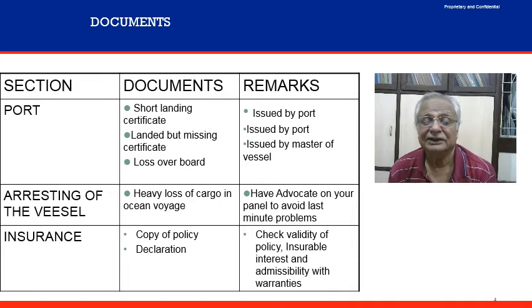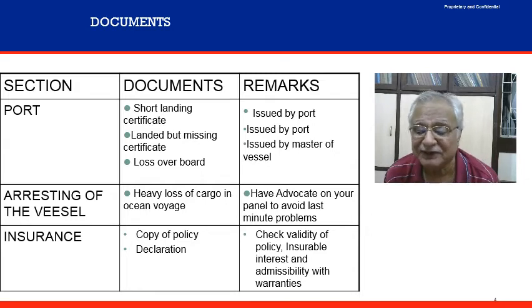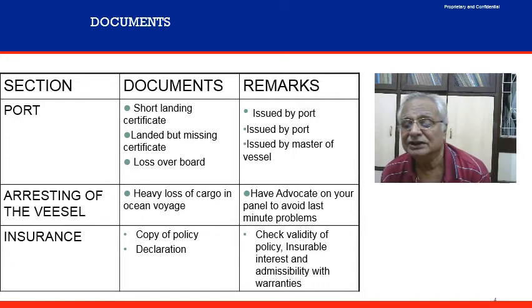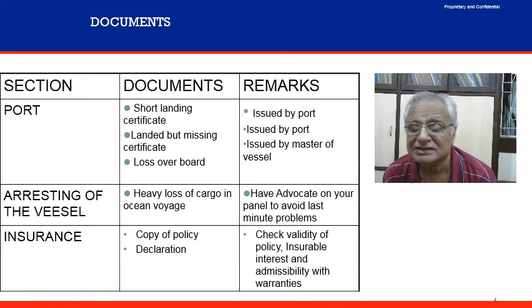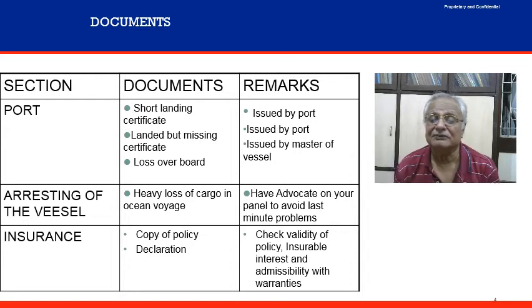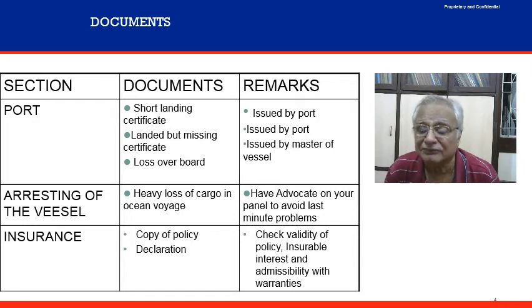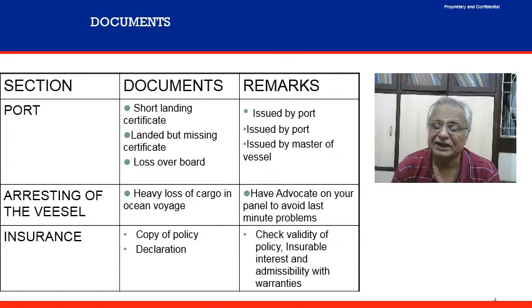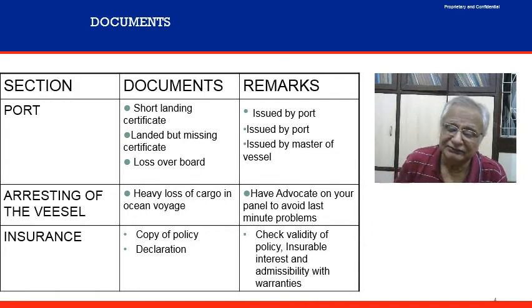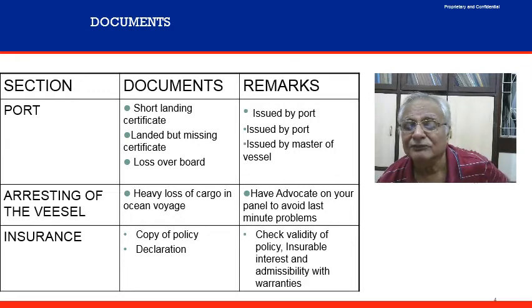Very important. Then finally, the insurance. There are different types. It could be a specific voyage policy. It could be an open policy and the certificate is issued. It could be open cover and certificates are issued. Even in the sales turnover policy, sometimes a certificate is issued. So what we are asking is that in case it is a sales turnover policy, and if they have issued a certificate, we can get a copy of the certificate. Then in open cover also certificate, in open policy, you can get the certificate. So all documents are seen.